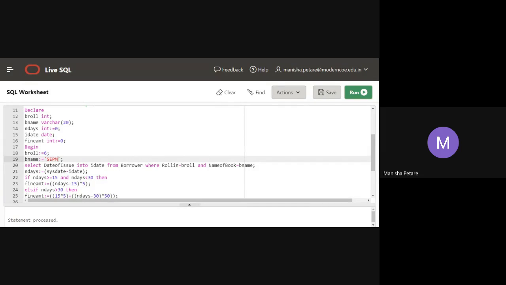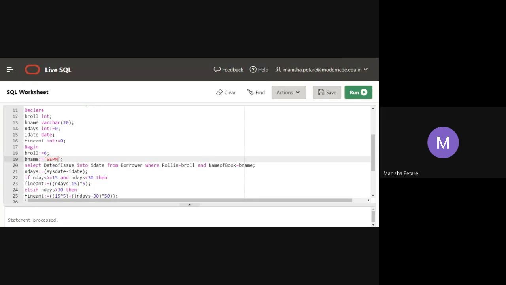Then i_date for issue date, then fine amount, of type integer, initially assigned to 0. In the n_days variable we are going to store the difference between the dates, and fine amount is the fine we are going to calculate for that particular student.